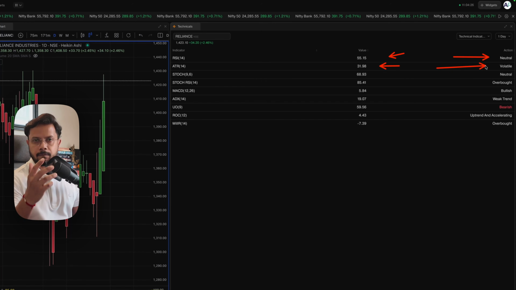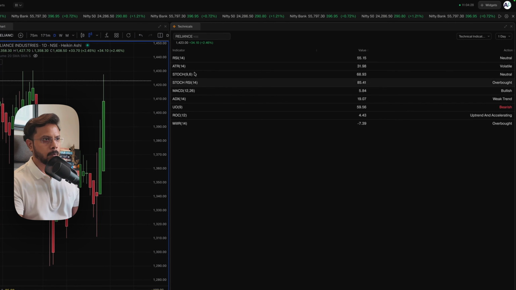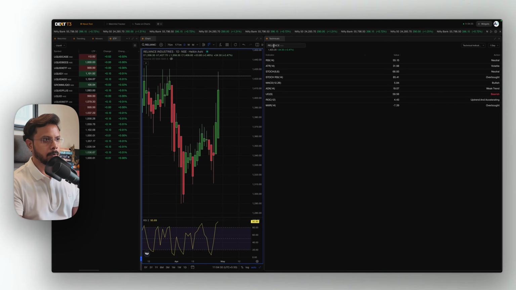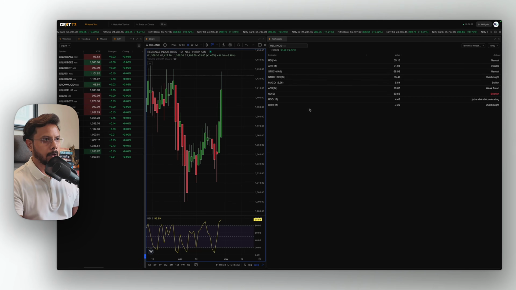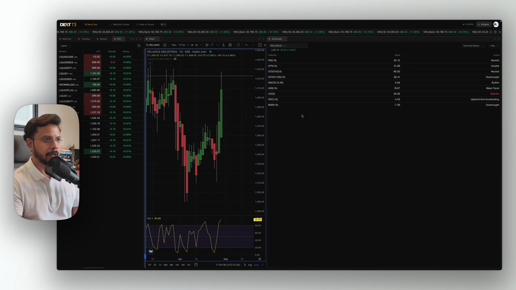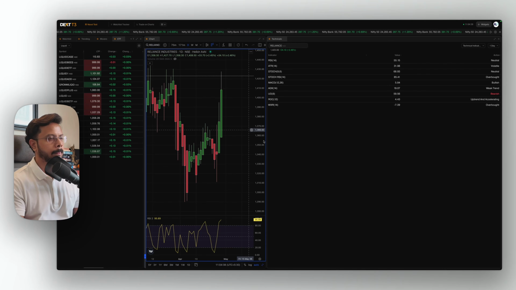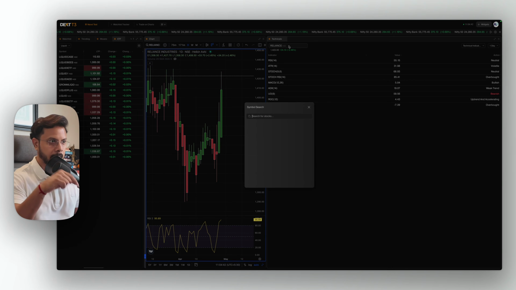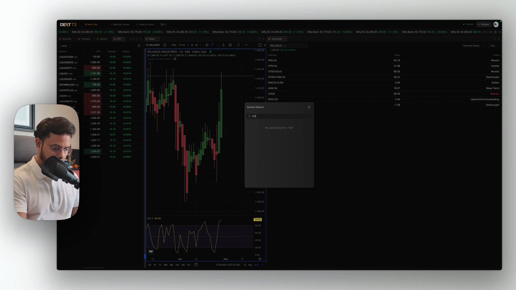So if you want to see, we can click on Reliance. Hopefully it will give us the chart. Reliance is not clickable. Okay, yeah, Reliance has already opened there the moment I changed the chart. I didn't figure that out, so I'm going to do it again in front of you. Let's say I type HDFC Bank.